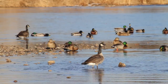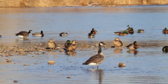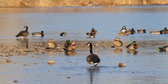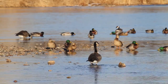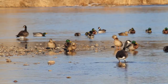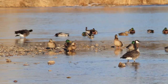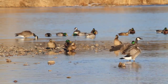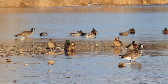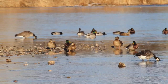I'm oftentimes asked how do you shoot ducks and geese when it's bright out. Typically what I do is I crank up the speed. I've mentioned before I typically like to shoot ducks and geese at about 1500, but when it's bright out I'll shoot at maybe 2000 or 2500, because when it's brighter out you want to shoot quicker so you don't get an overabundance of light in. You might also have to crank up the ISO to get some decent depth of field.